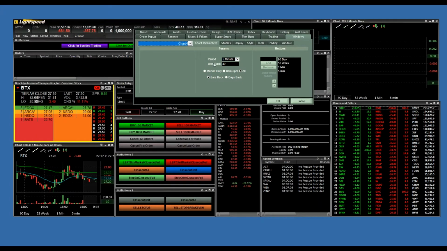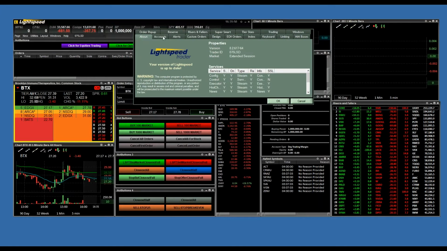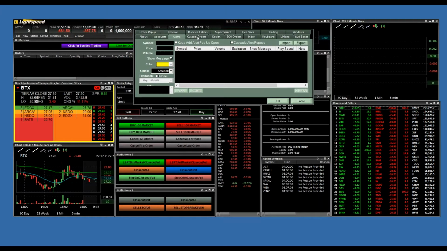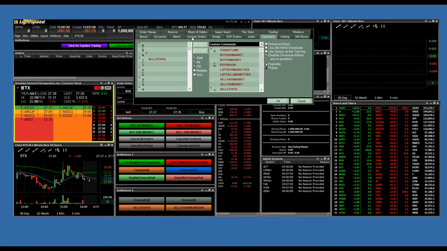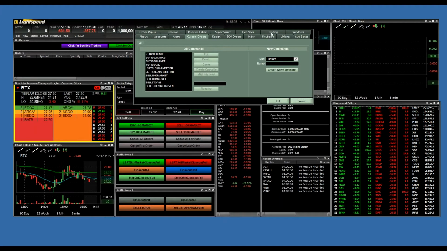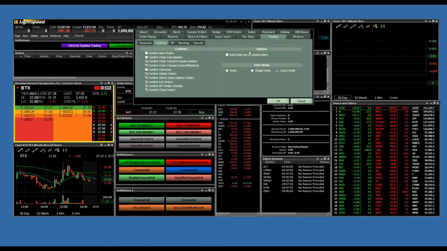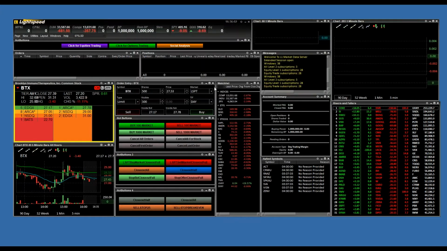But this is a master setting box. Each tab can be accessed regardless of what gear you press. So if I want to go through to my hotkeys, or if I want to go through custom orders, or go through my various trading settings, it's all accessible through any gear. It's that when you press the gear, it brings you to the most relevant window here as well.